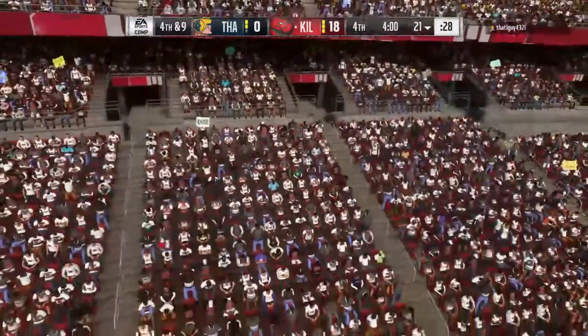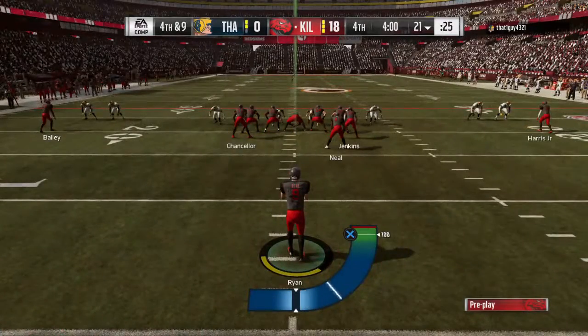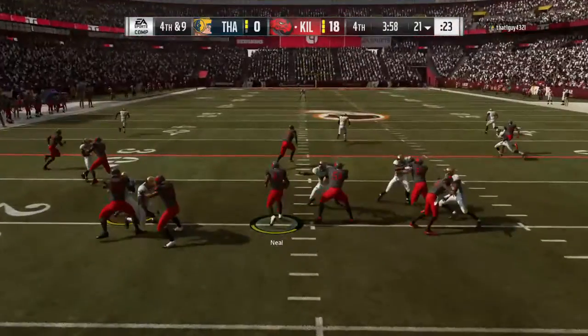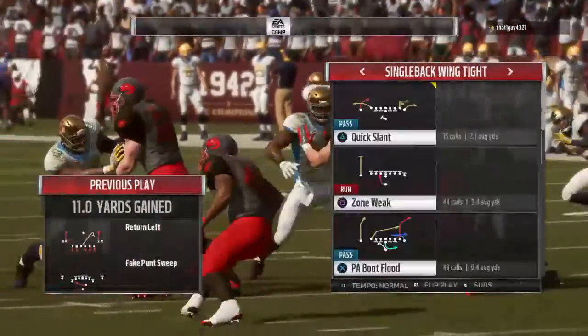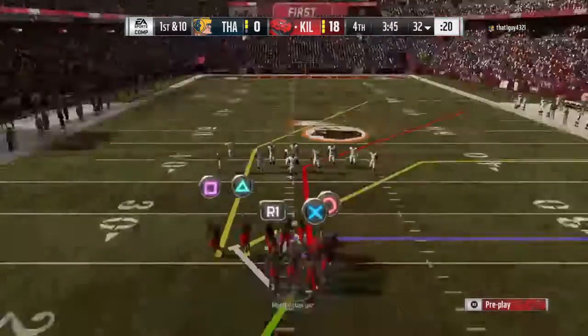Here's John Ryan now. Always a good sign when your first punt comes. And they're going to fake it from deep in their own territory. And the gamble pays off. They get the first. And high fives all around on that sideline. It's a first down as they wind up getting 11 on the fake punt.